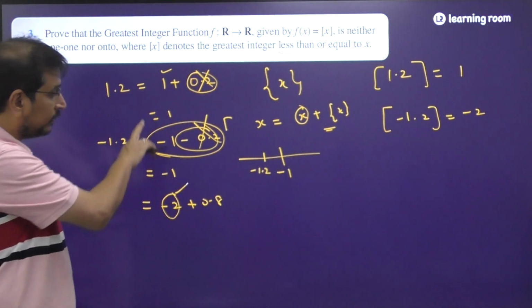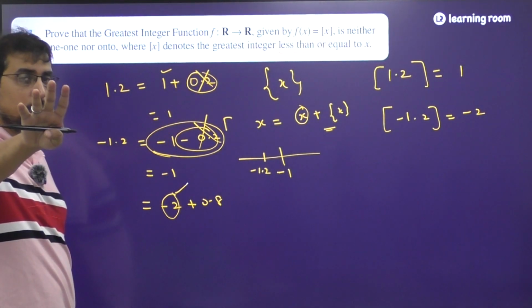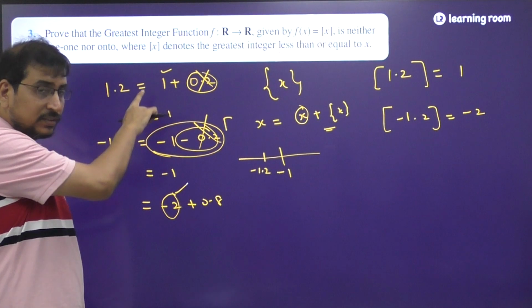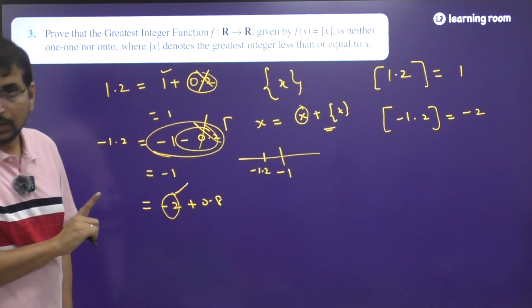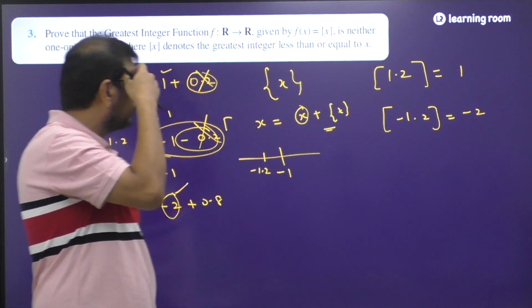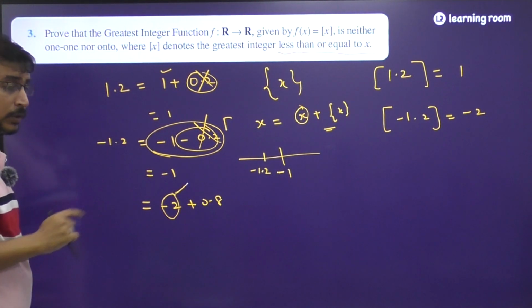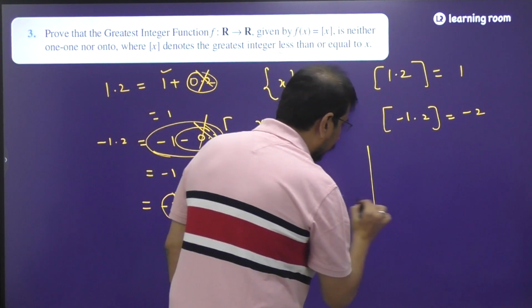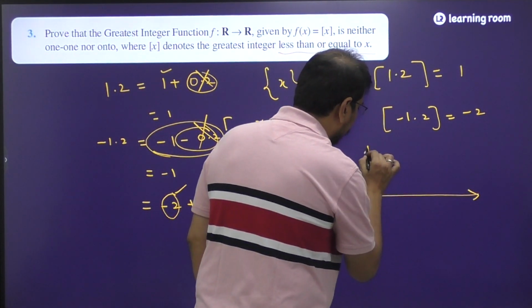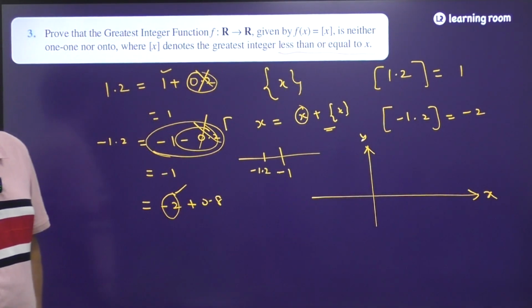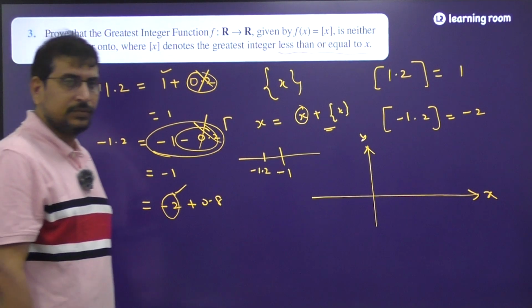Okay, this is just a different perspective. What you told is absolutely right. From the definition, what you told is right. But some places you will have to split and write it. At that time, you need to have clarity. Am I clear with this? Right. So for this kind of a function, they are saying that it is neither one-one nor onto. Meaning, see, if I plot it on a graph sheet, Tejas, can you tell me how the graph will look? Okay, let's try to plot and see.